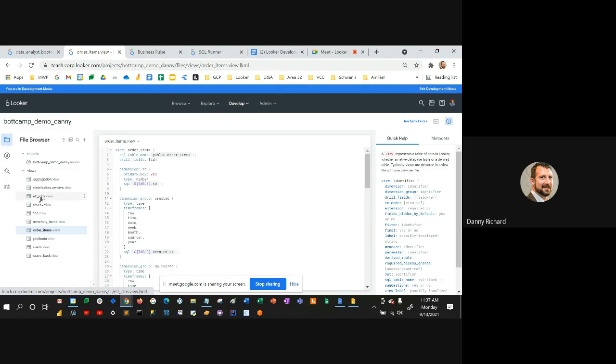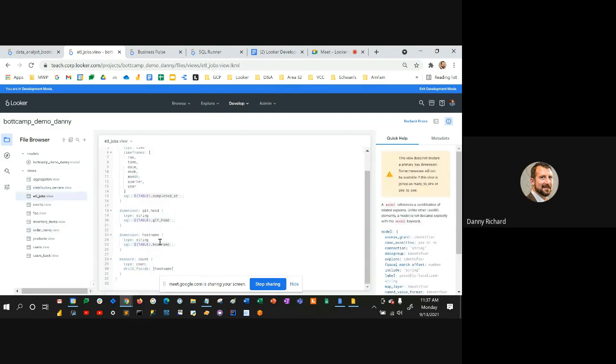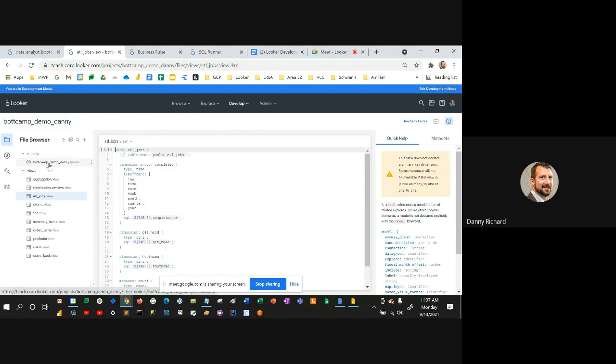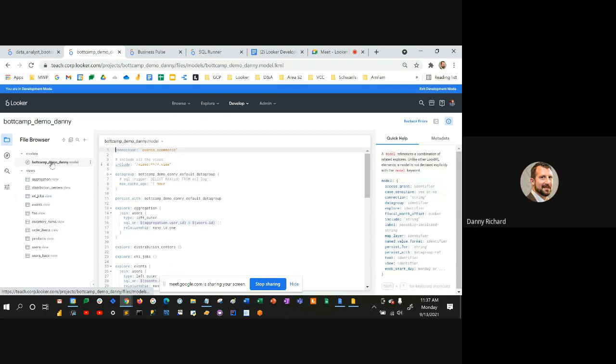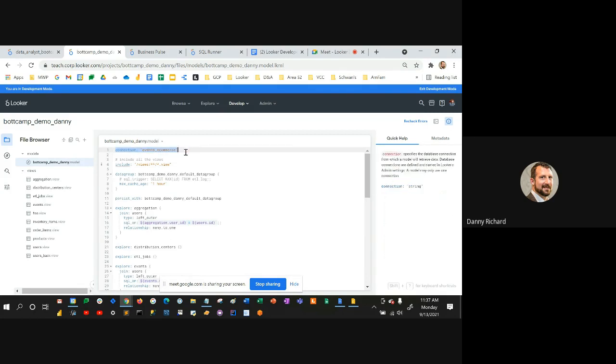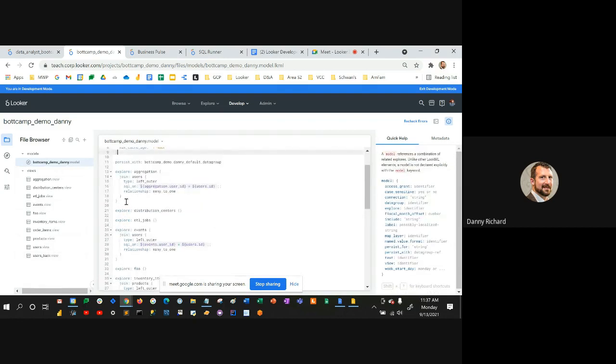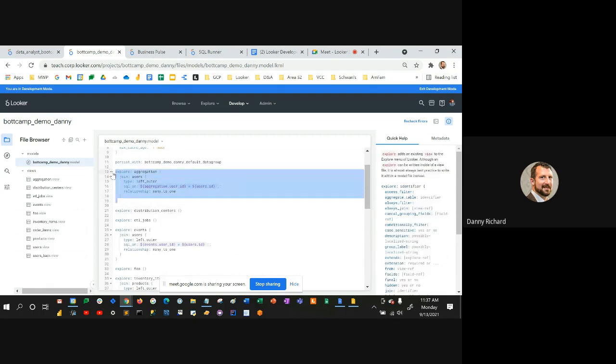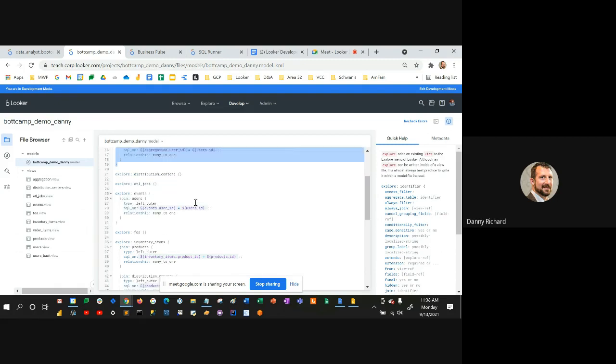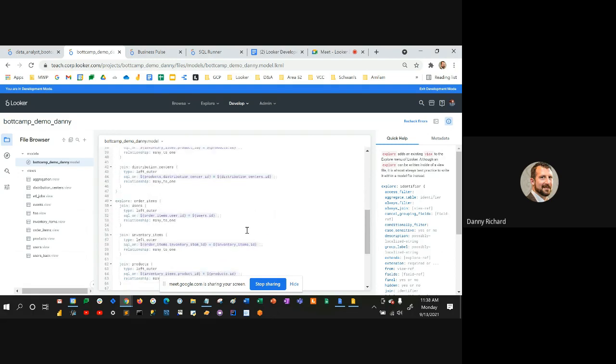Looker already creates all this code for you automatically. For every view file, for every table that exists in the database, it's creating dimensions off of every column. And then the next level of abstraction in Looker is the model file. The model file, first of all, consists of the connection. It includes all the views, so it just calls all these views. And the main thing about models is the model file contains explores, and explores are the pre-joined tables that allow you to analyze the data in the next step in the explore tab, which I can show you. But yeah, this is what it looks like when you create a project.